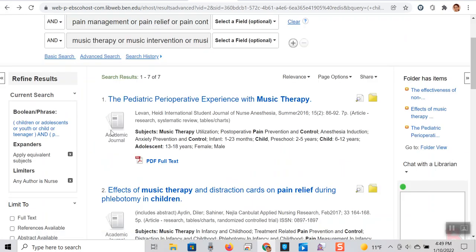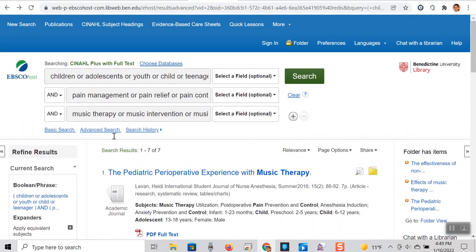I told you there's another way to do this with controlled vocabulary, which is subject headings. That is exactly what the indexing agency does. It takes all the keywords we came with, different keywords, right? Children, adolescents, youth, and then it maps it to one word, which is child in this database. But we'll do that actually, okay?